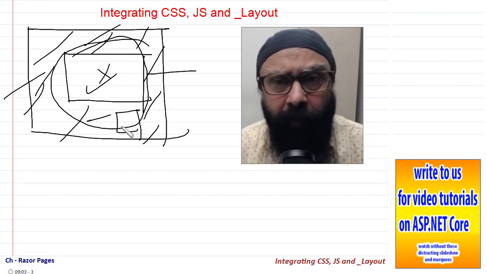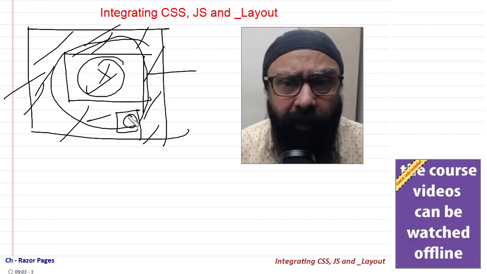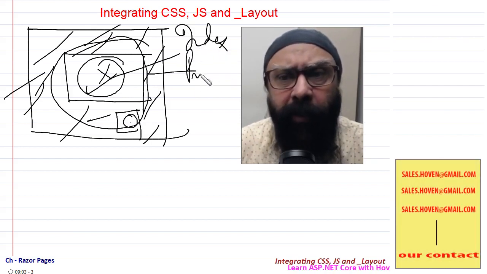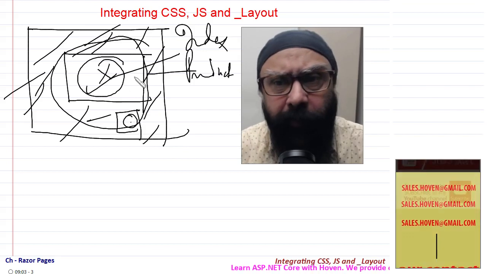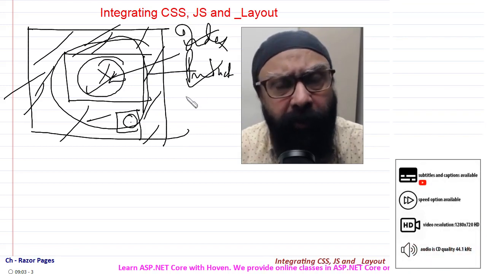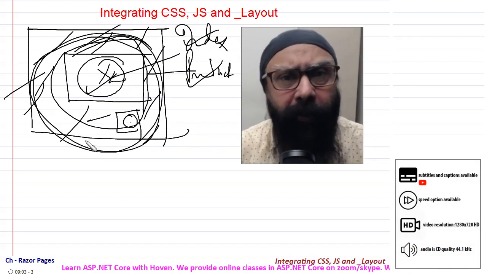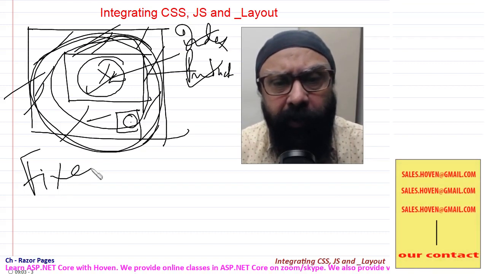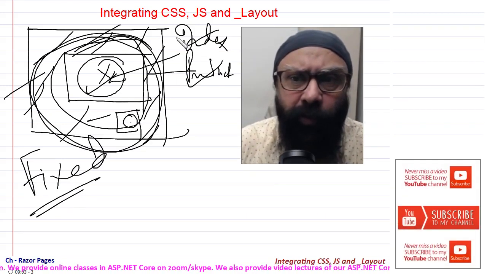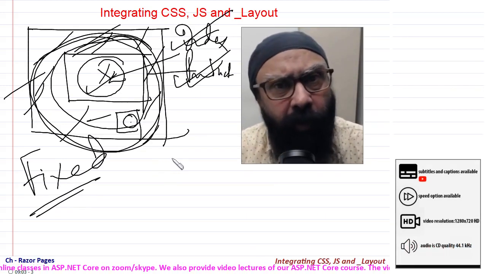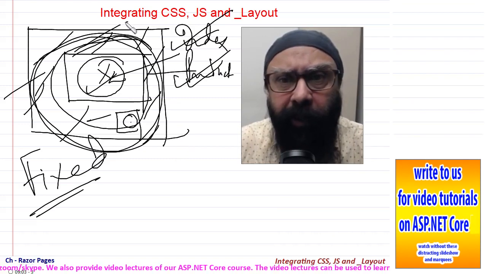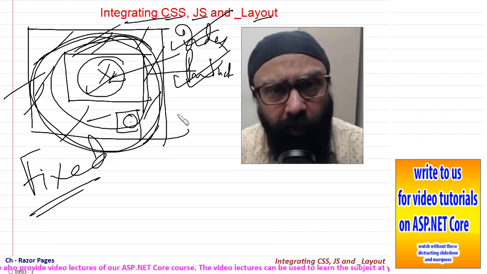areas of that page. Now these pages that change, we can think of them as coming from pages like index, or maybe another razor page called product. So these pages might be obtained from pages like index, product, razor pages, but this whole other part is fixed in almost all the pages. And we cannot type this entire story into every index page, into every product page. We cannot type that also. So we have to find a solution for that. And there is the need for integrating CSS, JS and the layout story.